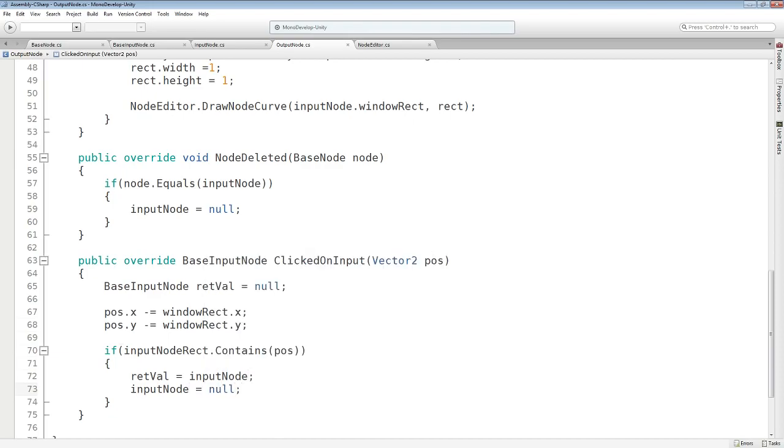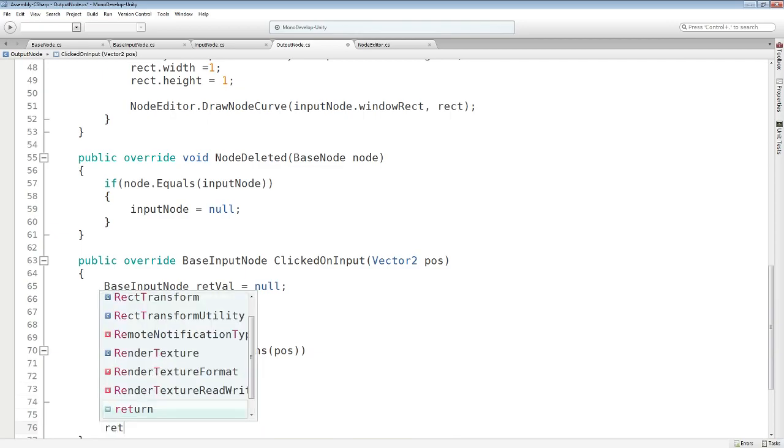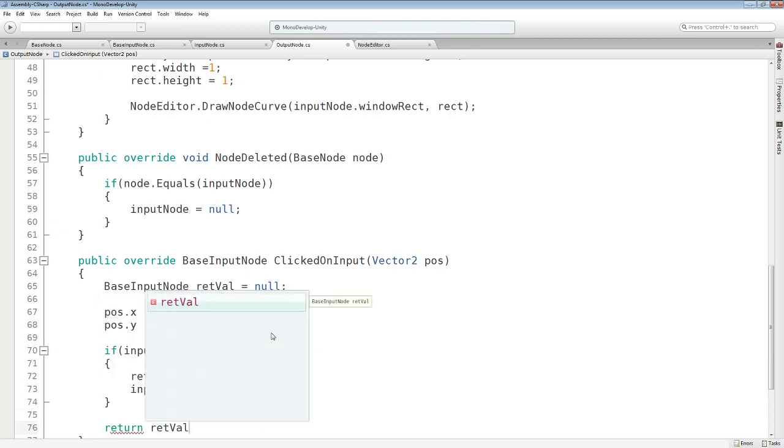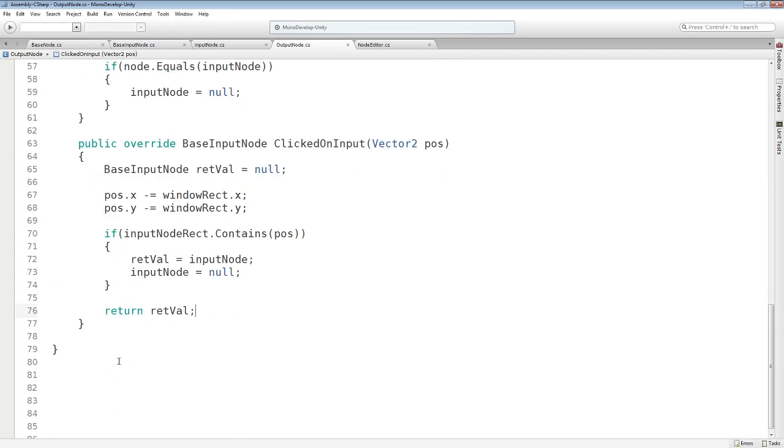So if there is a curve attached to a node, and the user clicks upon the input node inside our node, then it will take the curve out and break the connection between the two nodes, and finally we return the return value.